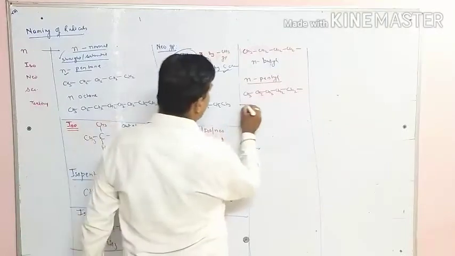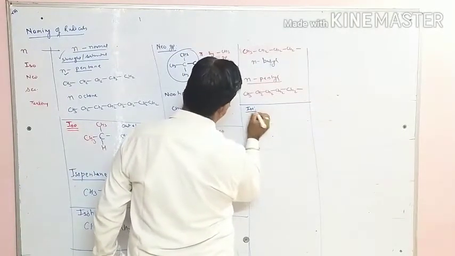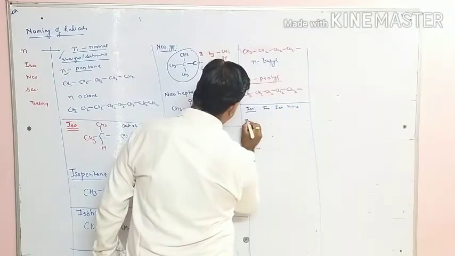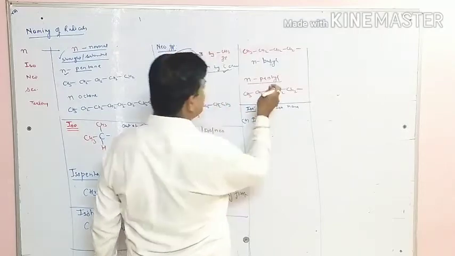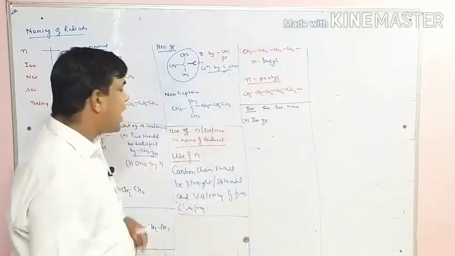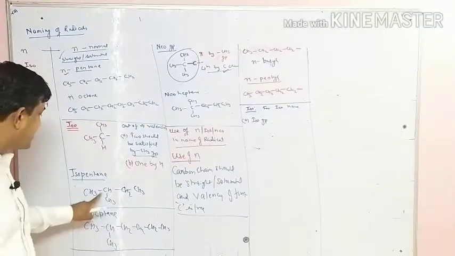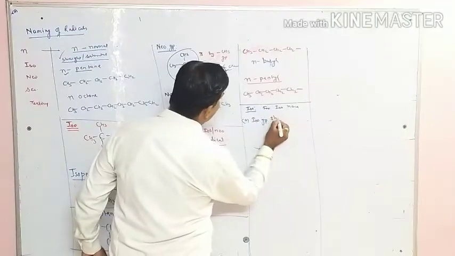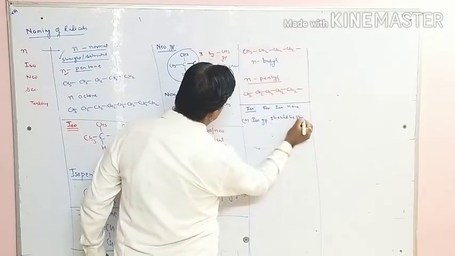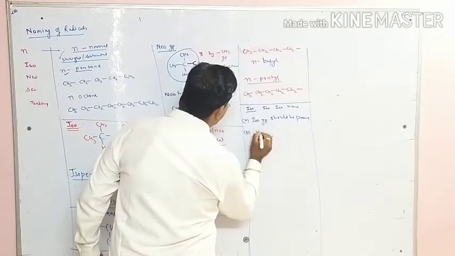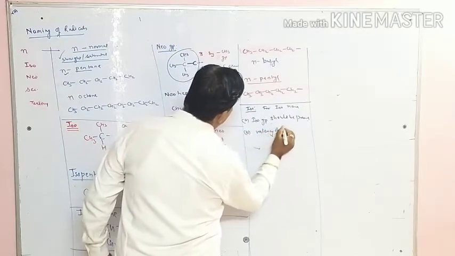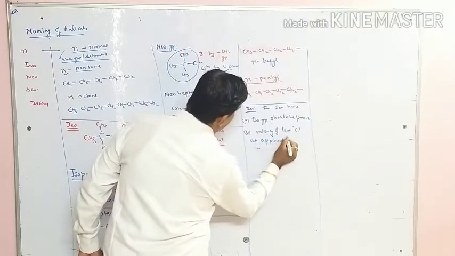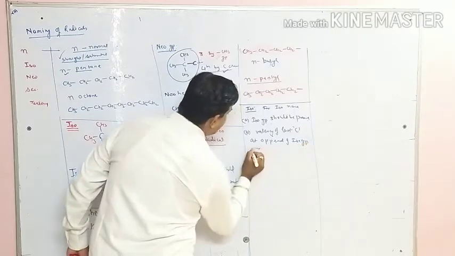Now in the case where we have to use the iso as radical, for the iso name, what should we keep in mind? Iso group should be there, but obviously in this case, you can't use iso because iso is not there. What is iso? I have told you that 1 carbon, 2 methyl and hydrogen should be there. This is iso. So iso group should be present. First condition. Second condition, valency of the last carbon at the opposite end of the iso group is free.